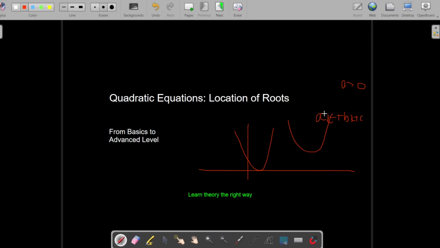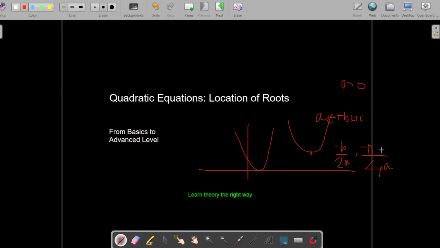This is a parabola. If you've studied parabola, you will be able to realize it. But even if you have not, as most people have not when they first study quadratic equations, it's okay. The minimum point, this is called the vertex. The very edge of a parabola, it is always given by minus b by 2a, comma. The x coordinate is minus b by 2a, comma. The y coordinate is minus D by 4a, where D is the discriminant, that is b square minus 4ac.